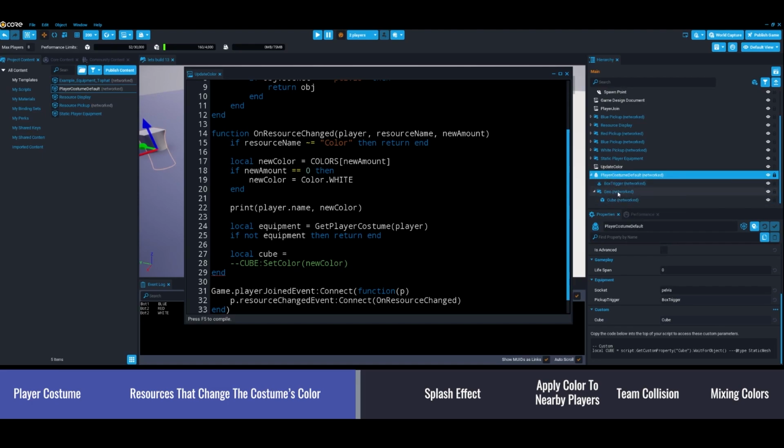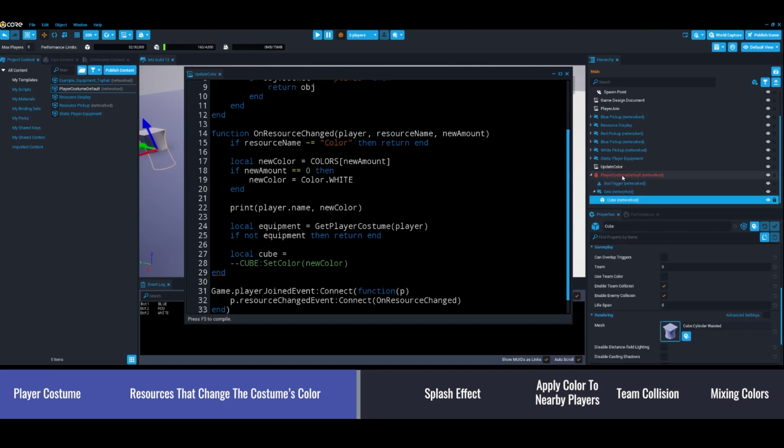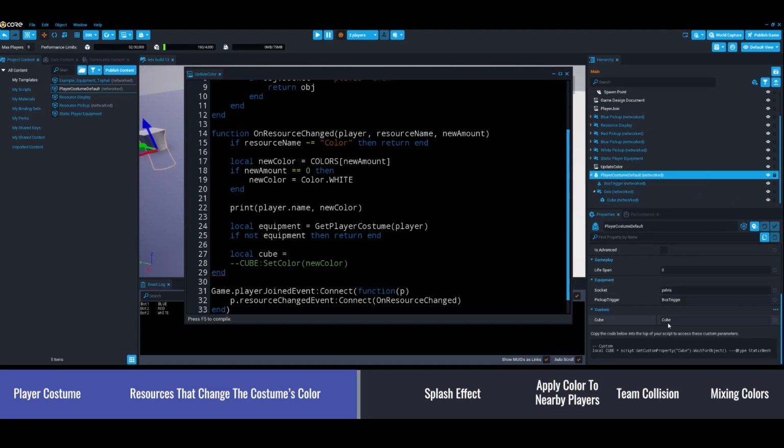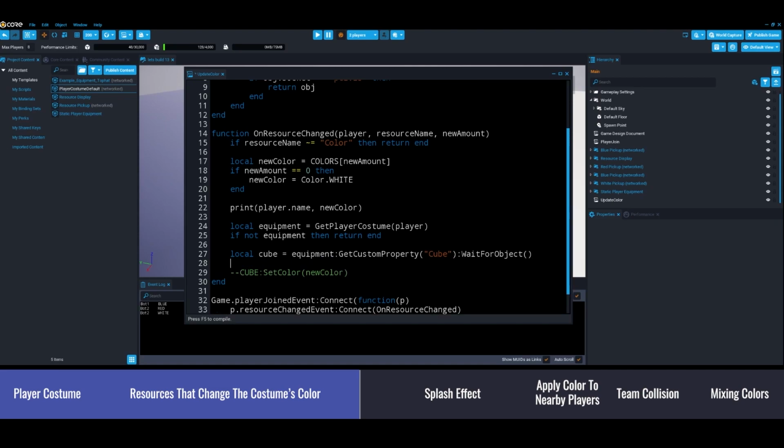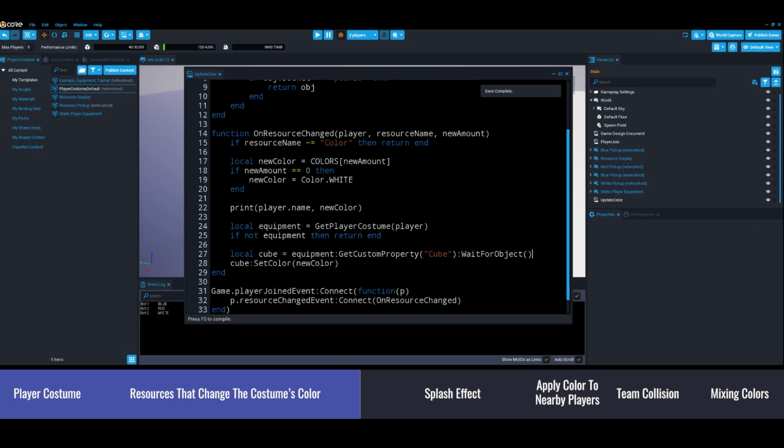So we could also use the find descendant by name to find that specific cube. But yeah, let's just take that cube from the custom property. So I'm just going to take that, and that will be equipment get custom property cube, and now that we have our cube, we can set the color of that object.